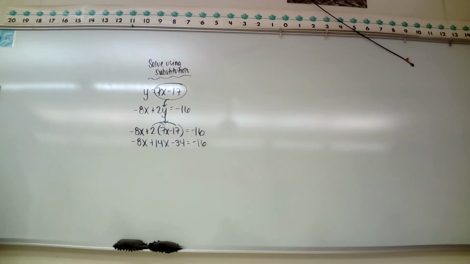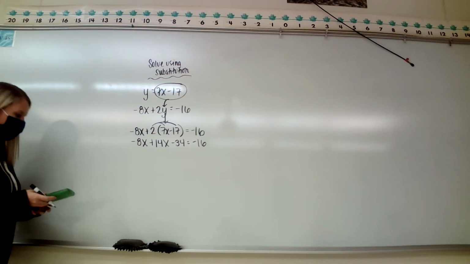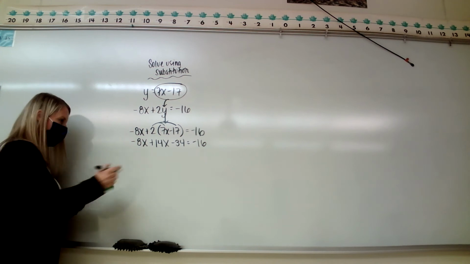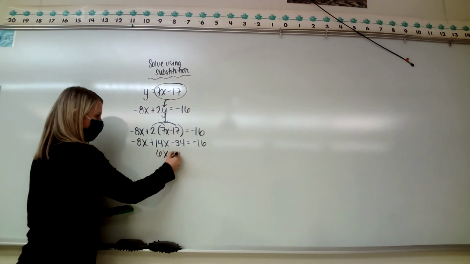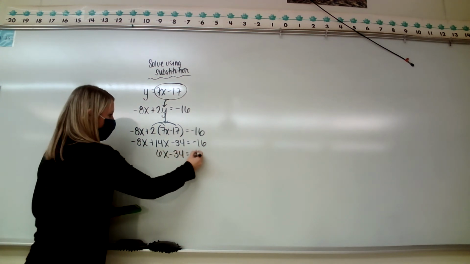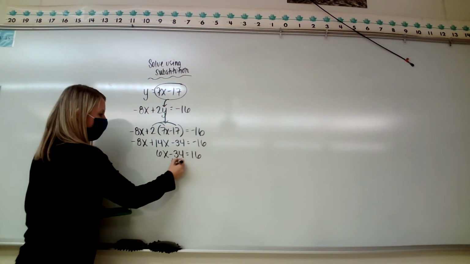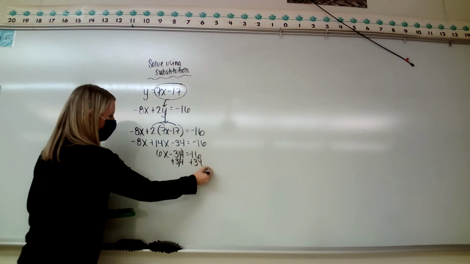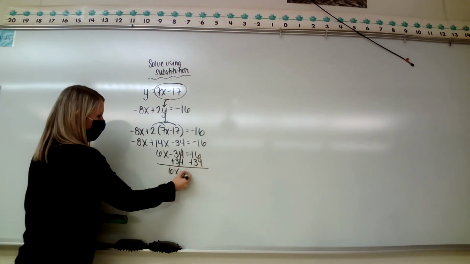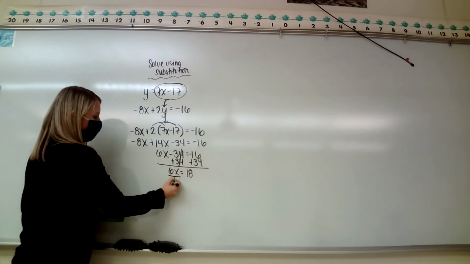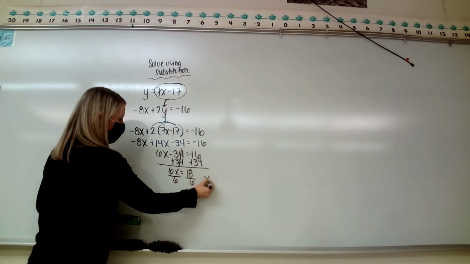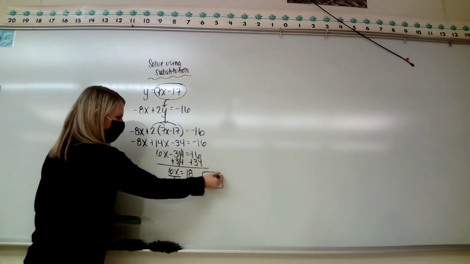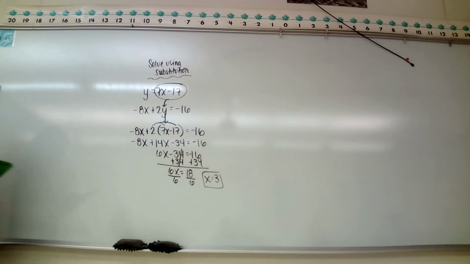I'm feeling lazy. I'm going to grab a calculator. We are going to combine like terms. That gives me 6x. Thank you. 18. We're going to add 34. Oops, sorry, that's a negative 16. And we're going to divide. Okay, so all the solving stuff, that's just a good old review of solving equations. That's why we kind of start with that.